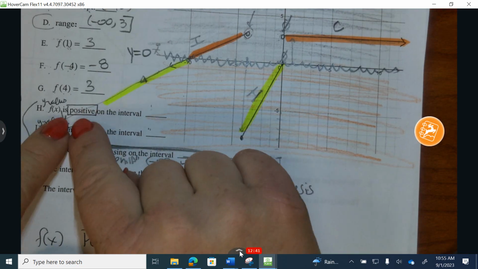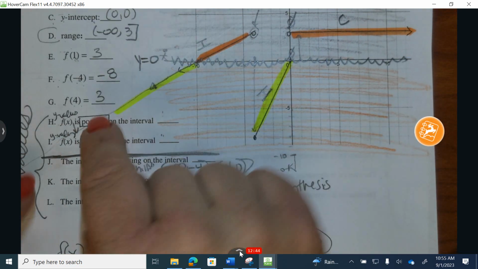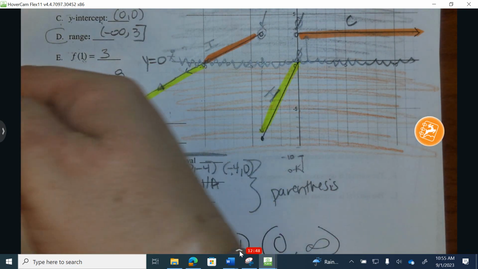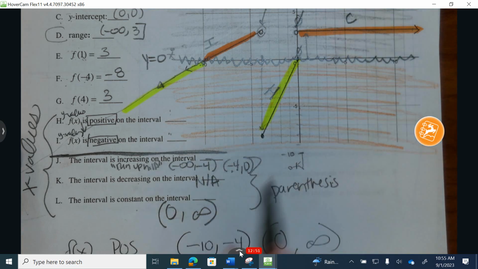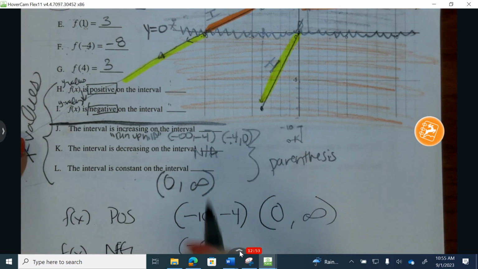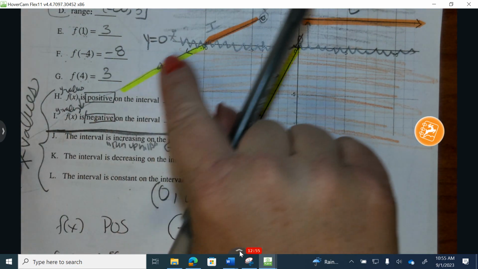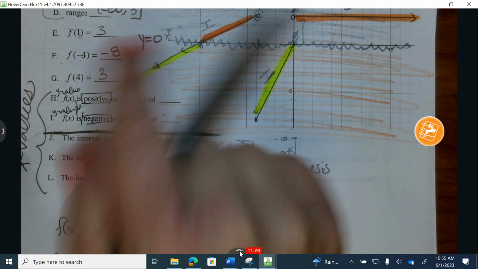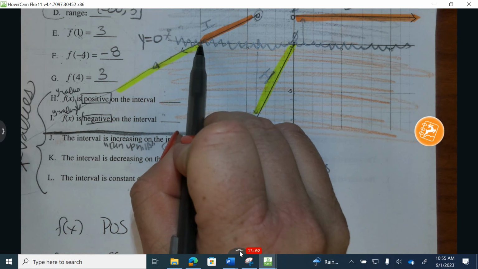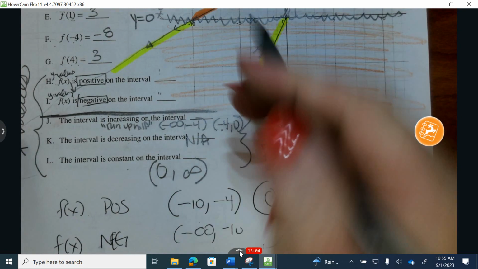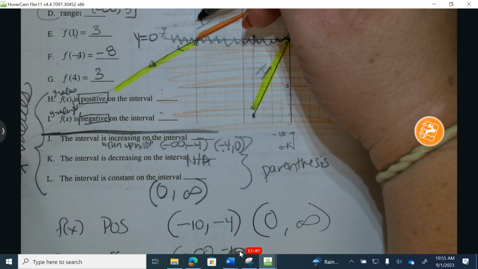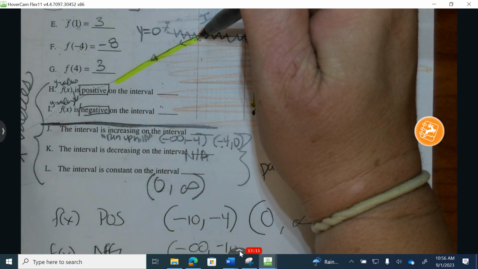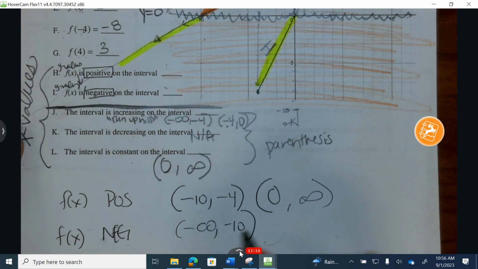Let's do negative. I need to describe this in terms of an x value. So I can see the arrow keeps going this way. What x value describes going to the left and continuing to go to the left? -infinity. So this portion of the graph will continue to be in the negative y value section of the graph until you reach a value of -10. At -10, it's neither positive nor negative, but I've been asked to identify where it's negative. Well, this isn't negative, it's neutral. I can't consider it to be negative.